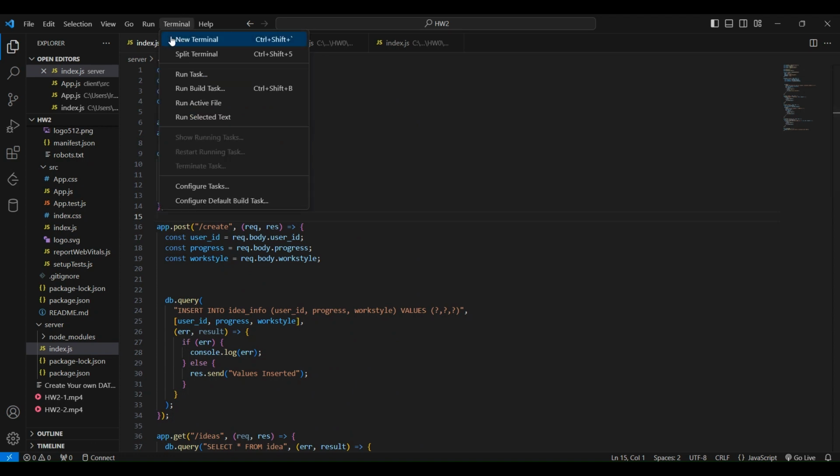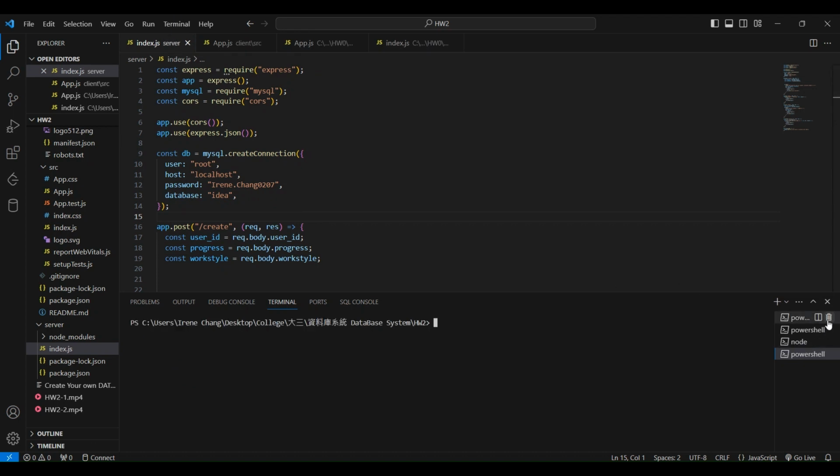Now we have a new terminal, and I just deleted some of the old ones. We first open the client part to see how our browser will look. The command is npm start, since we already downloaded all the modules it needs. We just wait a while and it will open the browser for us.